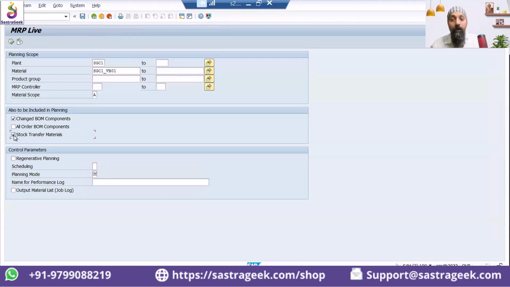So also create planned orders in plant B, check the raw material stock, and do the raw material planning in plant B. You can tick this stock transfer materials. So although you are mentioning SGC1, if SGC1 is getting from SGC2, that also can be managed.